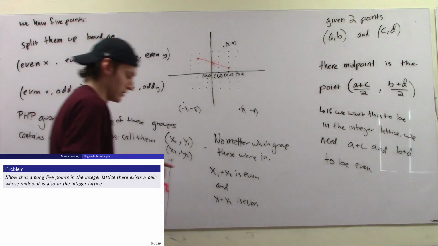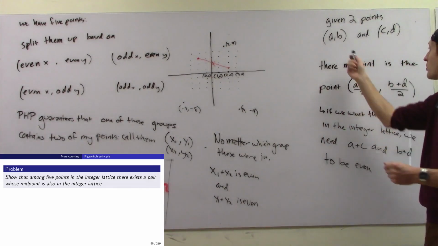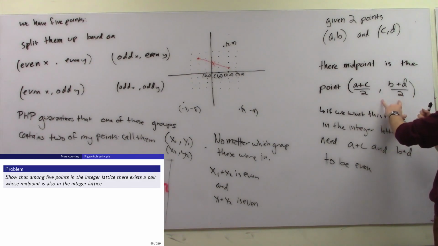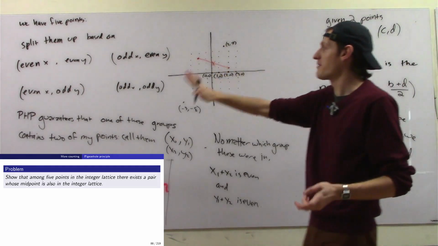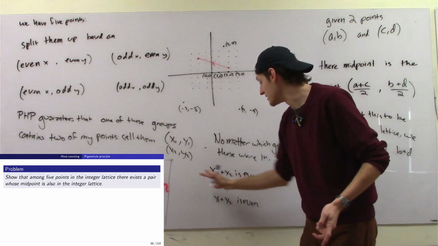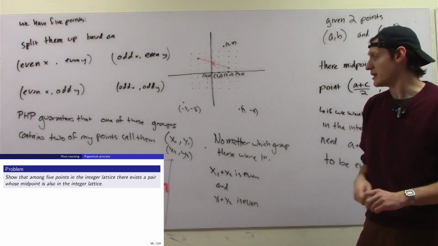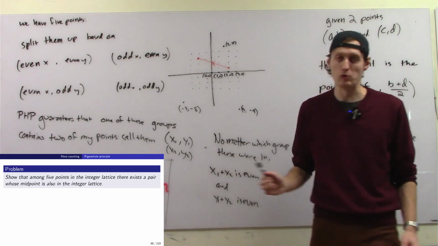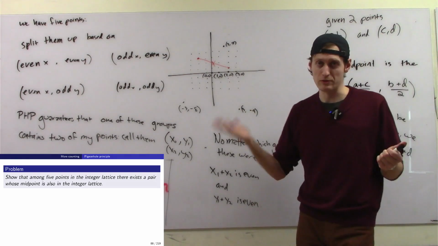Okay, so what have we done? We noticed that if I have 2 points where their coordinate sums are even, then their midpoint will be in the integer lattice. And with my 5 points, I was able to figure out by sorting into these 4 boxes that I have 2 of them that are guaranteed to have the x coordinate sum be even and the y coordinate sum be even. And what does this mean? That the midpoint between the points x1, y1 and x2, y2 must be in the integer lattice. So this guarantees and shows the result.